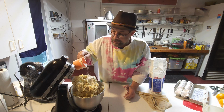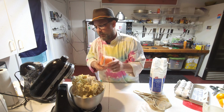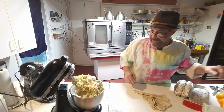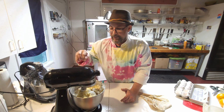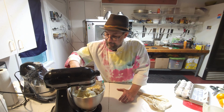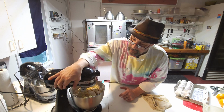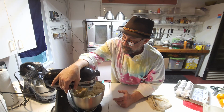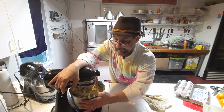Now we want to be awfully cautious. We want to blend this in while mixing it as little as possible. You'll see what I mean. Well, notice I didn't just dump it in one spot. I spread it out, okay? And I have some on the front of the paddle and some on the back of the paddle. And a couple times around, and all the loose flour just dropped right down to the bottom, which is really where I needed it.